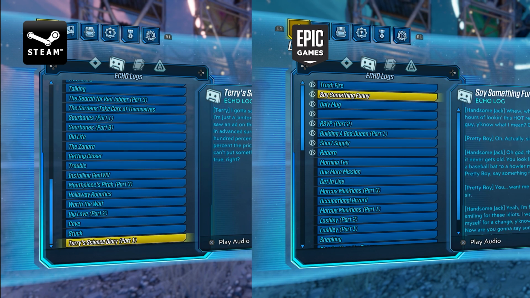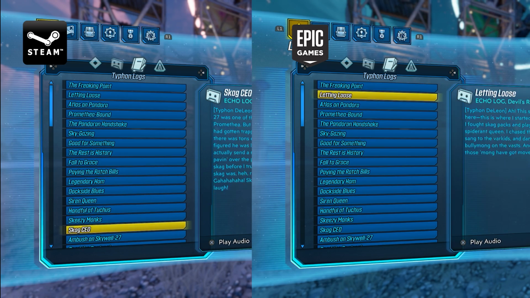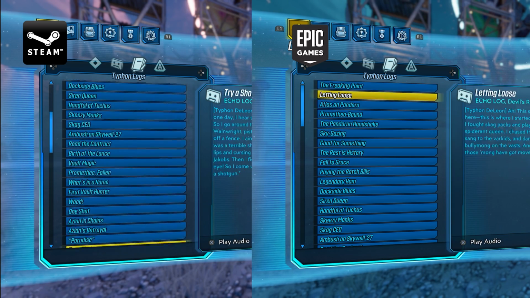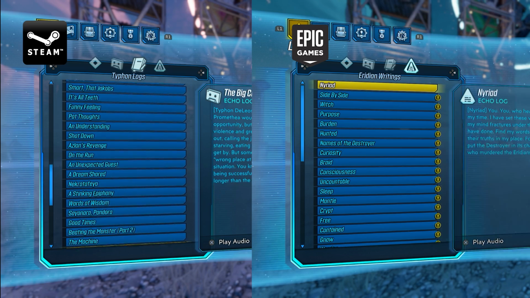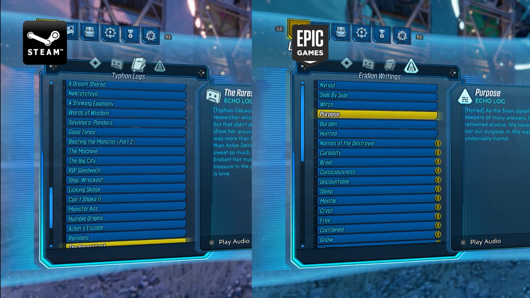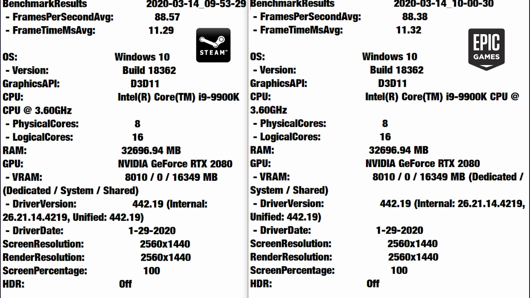So yeah, that to me is one of the major problems with the Epic Games version, and I don't know what causes menus to suck on there versus not on Steam, so I don't know. Now bear in mind the Steam one will jump up occasionally once you scroll too fast as well.